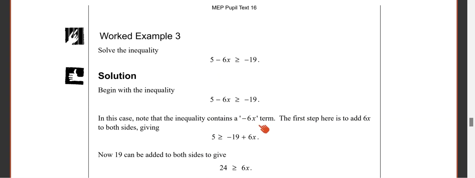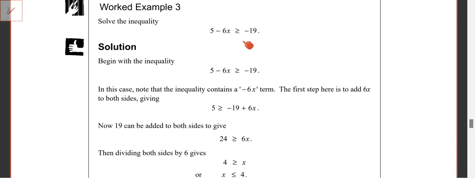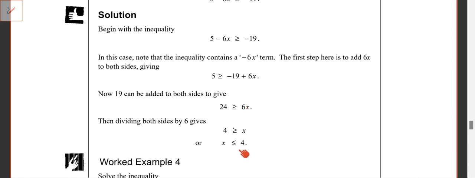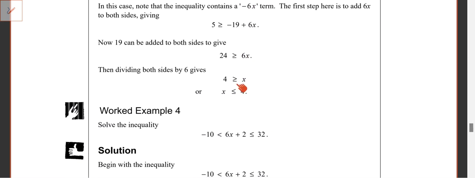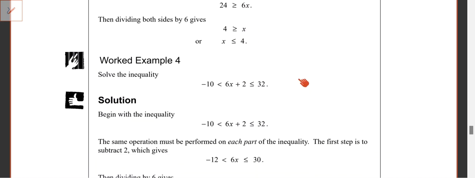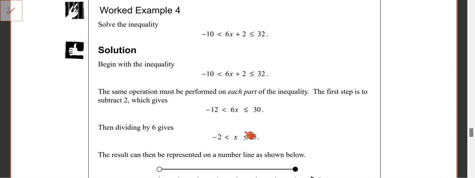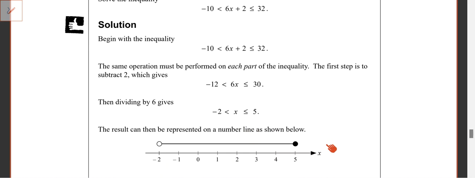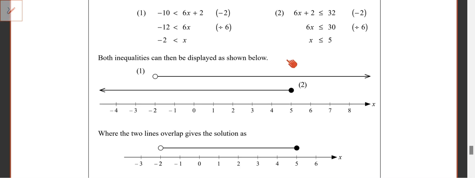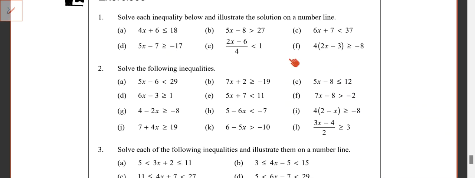To finish us off today then, here is another worked example for you. They've gone through how to do the solution. Again, you can kind of just pretend it's an equal sign in the middle. Okay? Here's an example of, it doesn't matter which way around the x is. Here's an example of where you've got one on either side. Here's the answer. So you've got solutions there, but here are now some questions for you to run through.